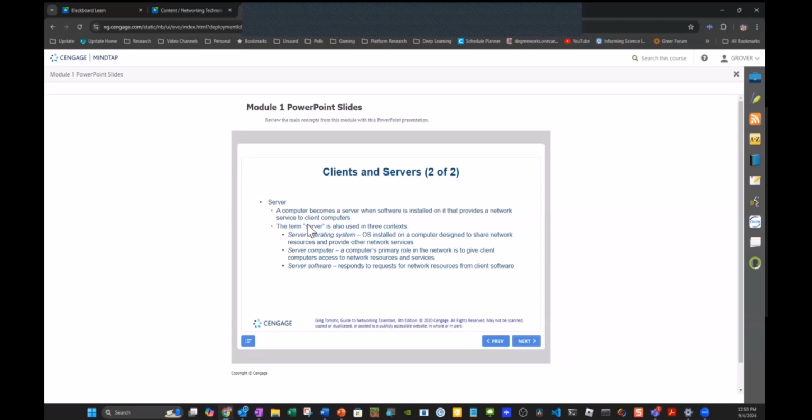The term server is also used in these three contexts. You have the server operating system, an OS installed on a computer designed to share network resources. The server operating system used to be Windows NT, now it's Windows Server. I don't know where they're at now, probably 2024. I don't know what the latest and greatest is these days on the server side.